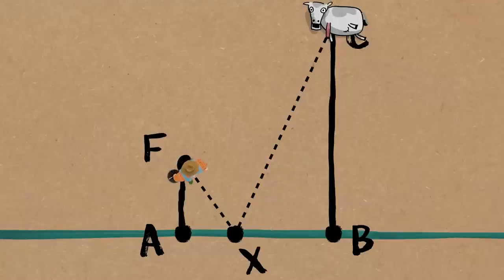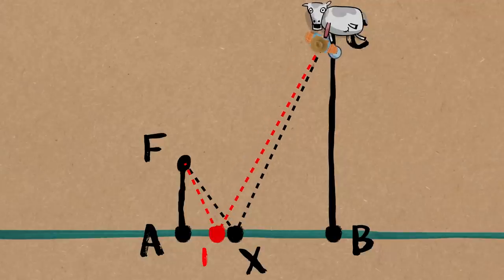So the function is decreasing before 1 and increasing after 1. Well, when is it minimal? At 1. Which means that the farmer should go up to this point here, which is one kilometer, dip the bucket, and then go to the cow. And you can even calculate what you're gonna get. Now, this is complicated if you don't know these shortcuts. Or if you don't know calculus, it's just impossible to understand what I was doing. And if I change the numbers 2, 4, and 6 to something else, you definitely don't want to redo this whole computation. You really need to know why 1 is 1, strictly speaking. Why should 1 be the perfect number here in a more general way?